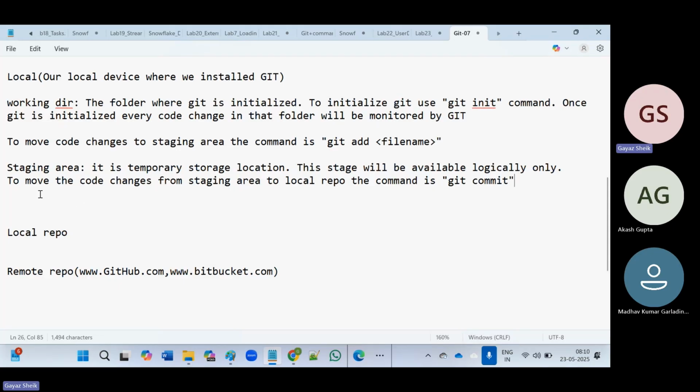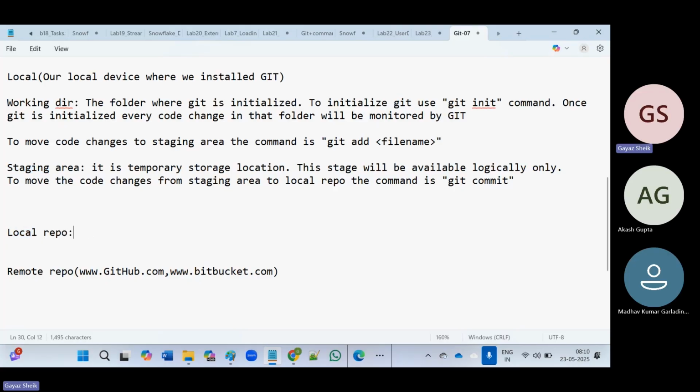Once we commit the changes, these changes will be moved to the local repository. From where are we getting these changes? We are getting these changes from the working directory. From working directory, the changes will be moved to the staging area. From staging area, changes will be moved to the local repository.